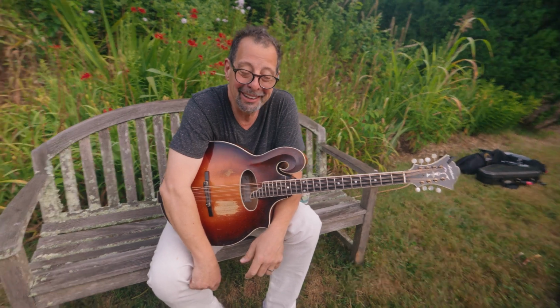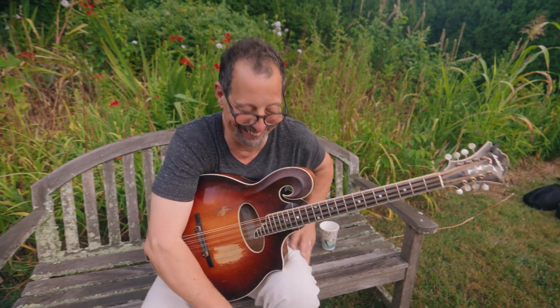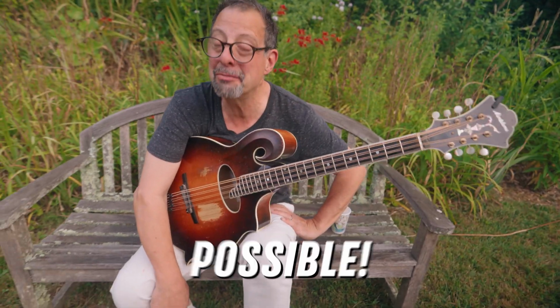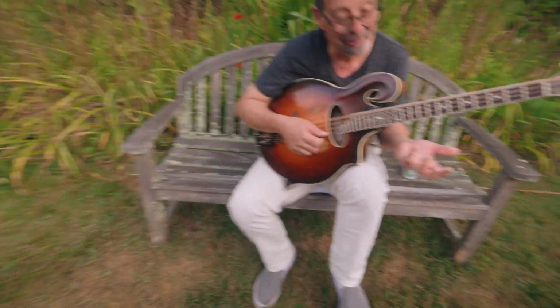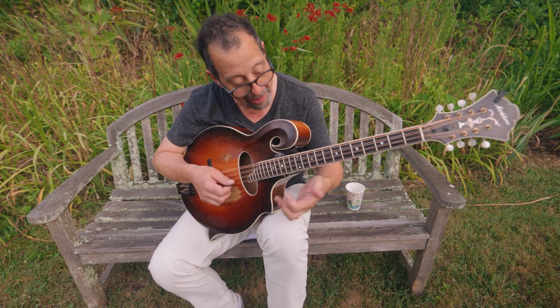I just wanted to share some of those fingerings with my fellow mandolin players out there to show that maybe it is possible. Oh my goodness. What were you doing up there? Yeah, I know. It's written for an extra string, you know. So all that would have been easier on it if I had an E string.